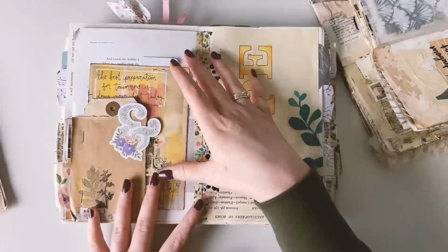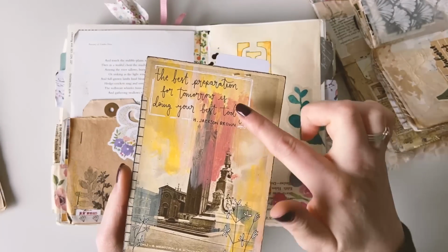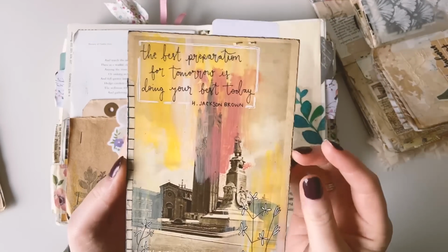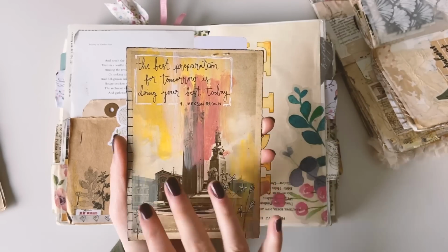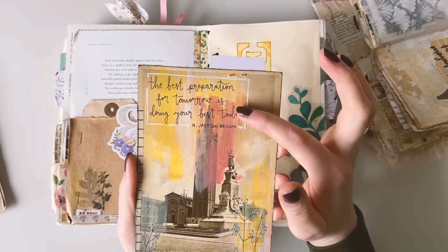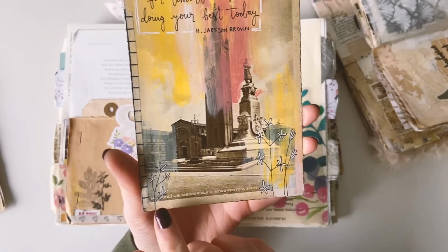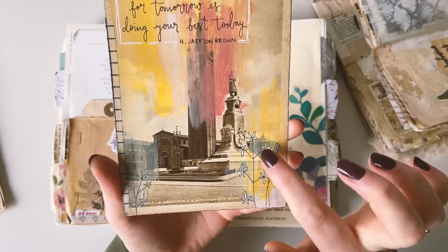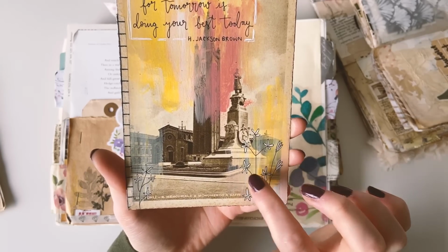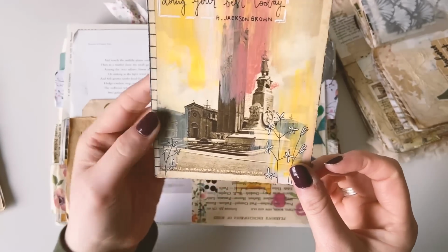Yep, so this one here, this is more just paint. I literally just use paint and pen. There's no collage going on here, but I just added some different colours because this one was a more sepia toned one, and then lettered on a little quote here. And then I actually really enjoy the way that I added these little flower kind of motifs, and I used just a white pen to fill them in, and I think they really pop off the colour of this postcard.